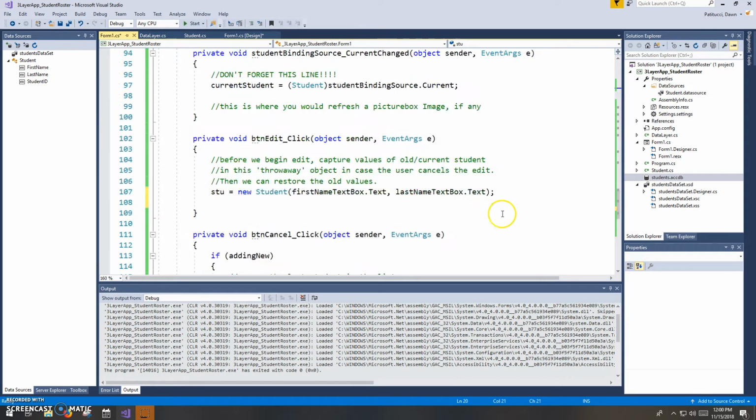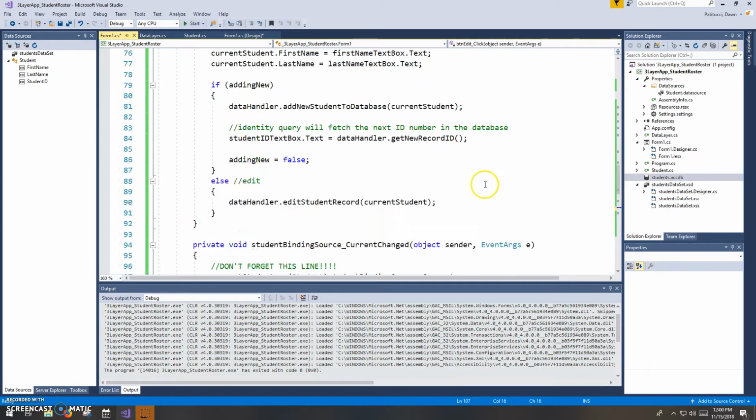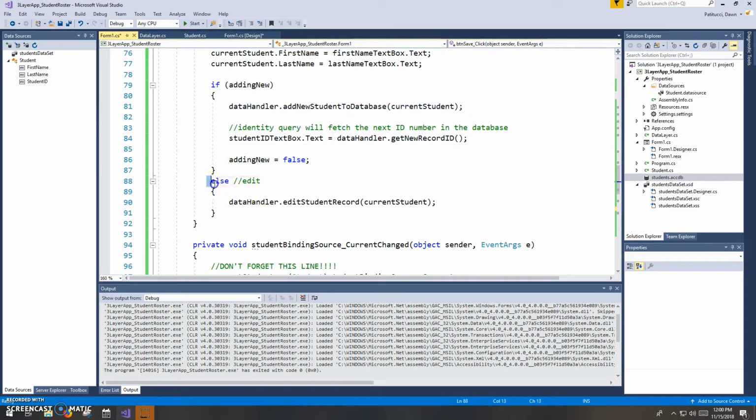So let's see, in the edit button we're just capturing the current values as they are in case they need to be restored later. Those are going into Stu. So it all goes down in the save, as I've said many times, and here, we already talked about the adding, so we're beyond that, but this is the else, if we're editing. And all we have to do is call that edit student record, passing the current student.